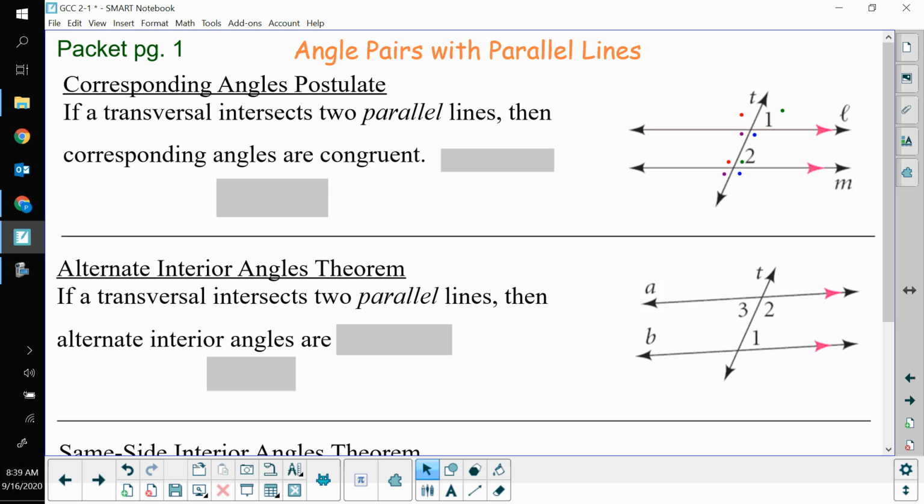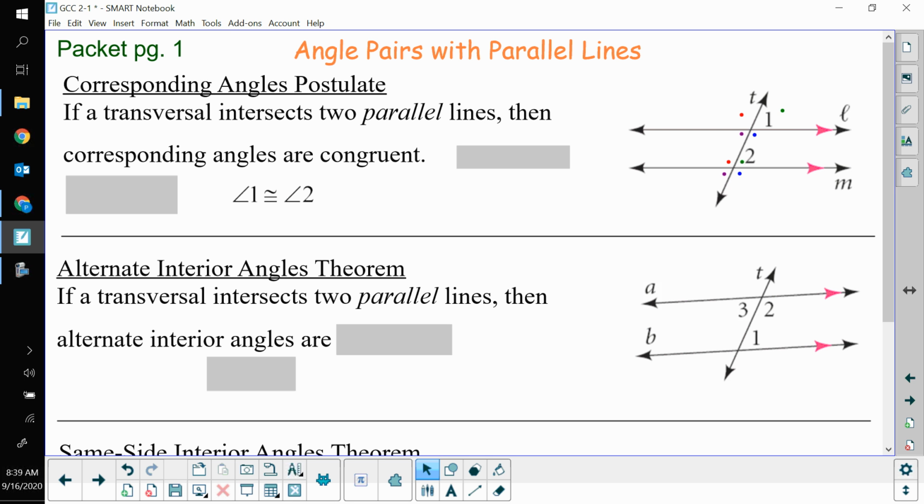Corresponding angles, you can fill in on your paper, are congruent. Congruent means that they have equal measure and the angles physically are the same themselves. So if 2 things are congruent, then their measures are equal. Our notation would be this: congruent is represented by an equals with a squiggly on top. Technically congruent is talking about the physical angles, like if you picked them up and placed them on top of each other, they would exactly match. But if things are congruent, their measures are also equal. So corresponding angles are congruent when a transversal cuts parallel lines.